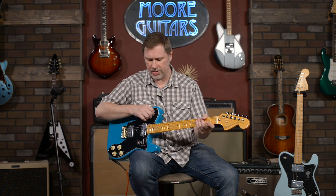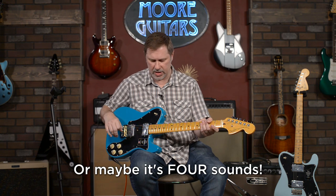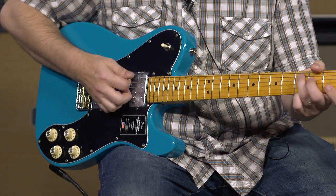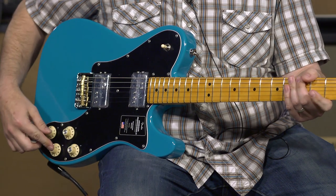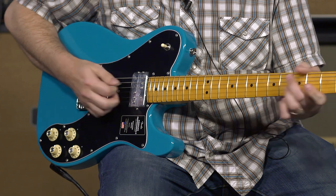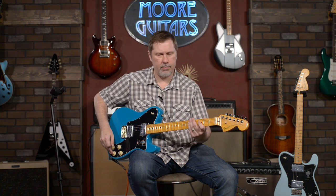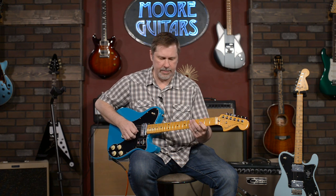So let's go to the middle position and go through all 7,000 different sounds you can get in the middle position, starting clean. So now both humbuckers, they're both humbuckers right now. Now let's split the bridge. Back to humbucker. Split.